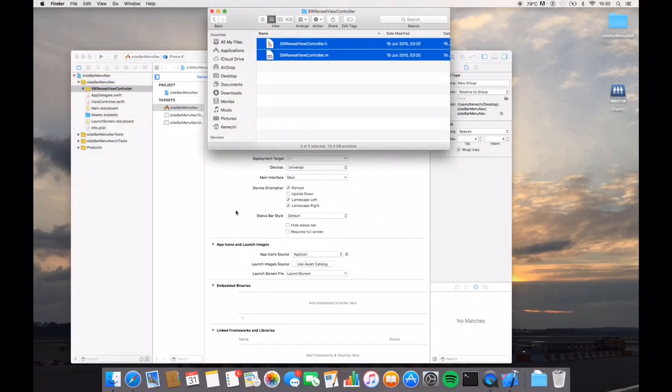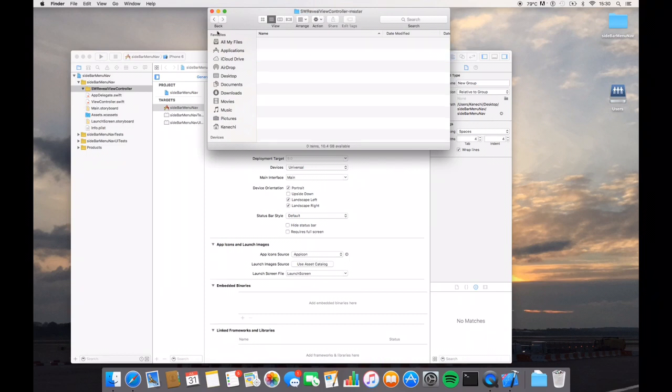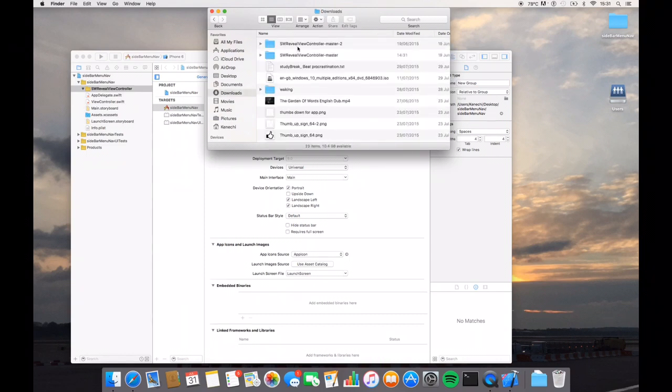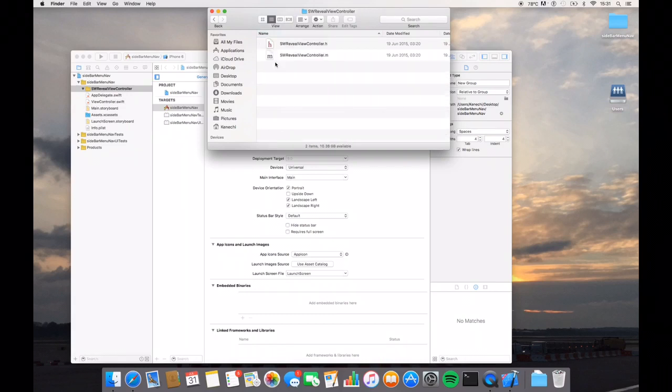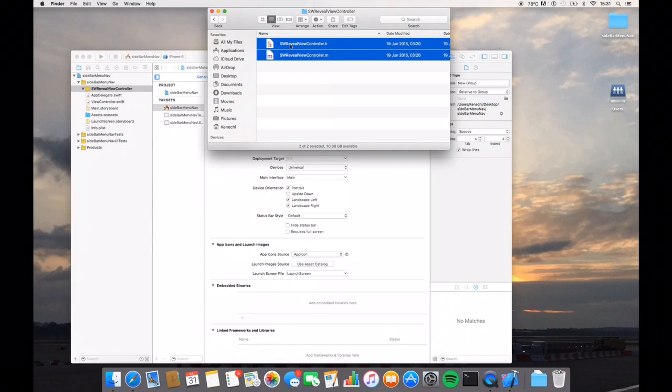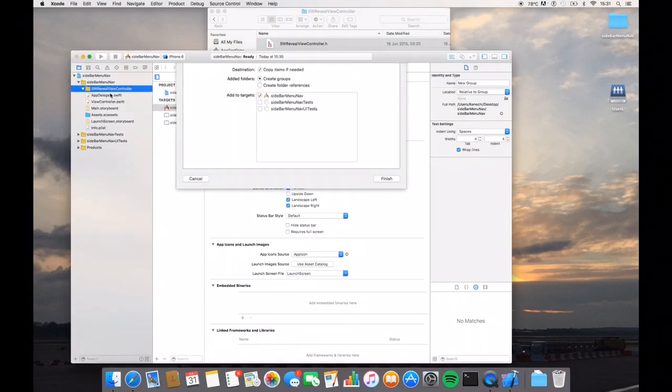Let's go to the one I just downloaded, SWRevealViewController master. Open that up. Select the folder that says SWRevealViewController, and inside that you're going to have these two files. All you need to do is select both of these files and drag and drop them into your Xcode project, into the group you just created.